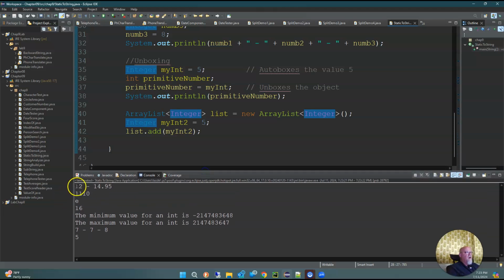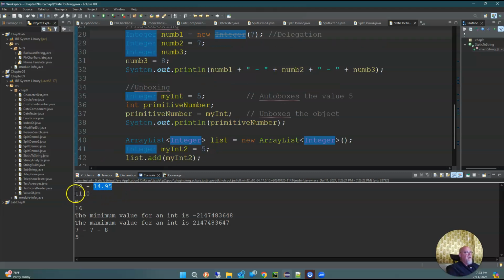So when we run this, again, there's our string 12 and string 14.95. There is the binary version of the number 14. There is the hexadecimal version of the number 14. And there is the octal version of the number 14.